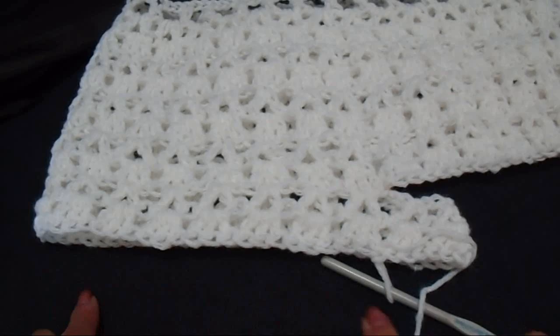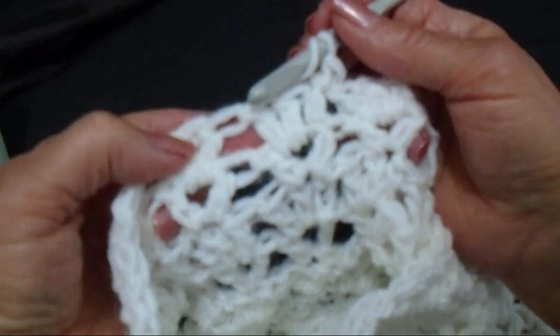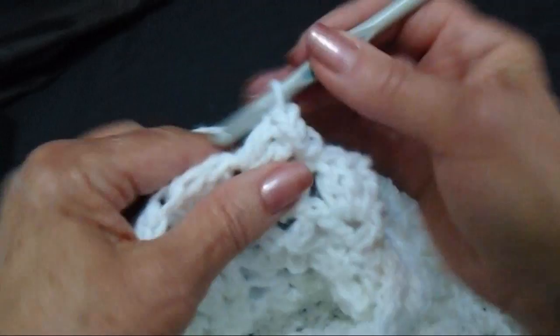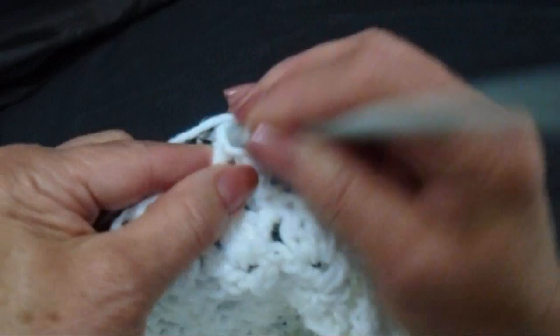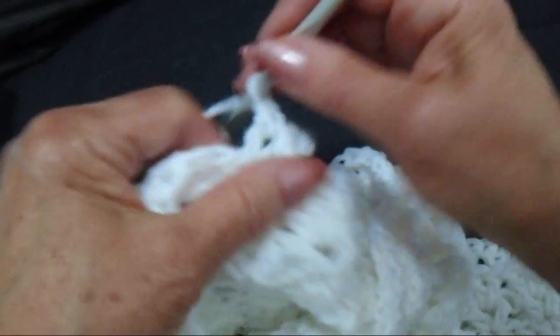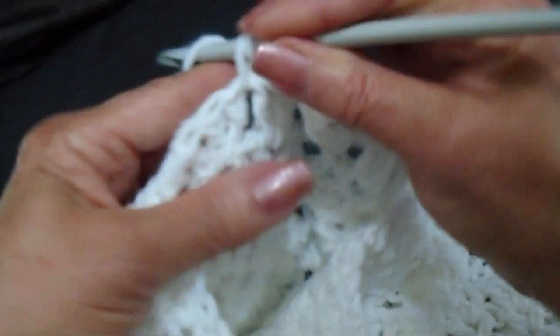I've done an additional row. So for my legs I've just got 4 rows. And here's where I slip stitched to join. So now I'm going to make a single crochet in the same place where I slip stitched to join. And then I'm going to go over to the next space between these shells and I'm going to work a decorative shell. So I'm going to do double crochet, chain 1, double crochet, chain 1, double crochet. Now I'm going to make a picot. And I'm going to slip stitch right back in the top of that double crochet. And then I'm going to chain 1 and make 2 more double crochet, chain 1, double crochet. And that's what that's going to look like. Now I'm going to go all the way over to the next space and I'm going to make a single crochet.